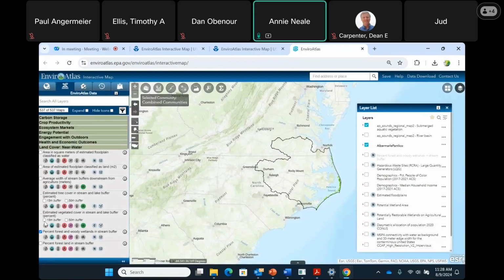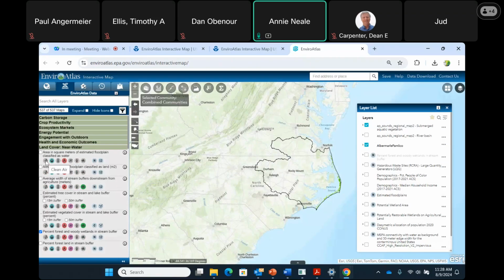Sure. And while we're over here, in addition to the info button, I mentioned the ecosystem services benefit categories. For every data layer, you'll see a row of icons.